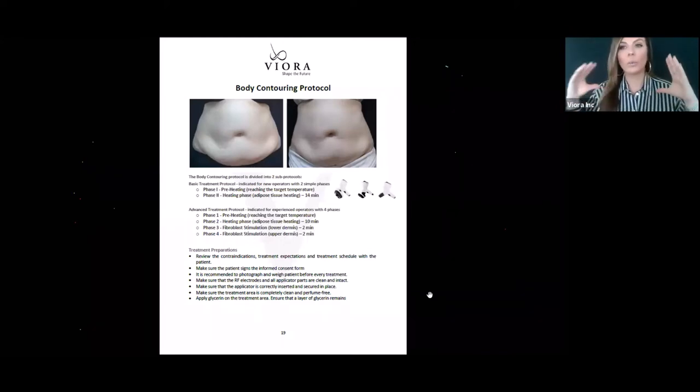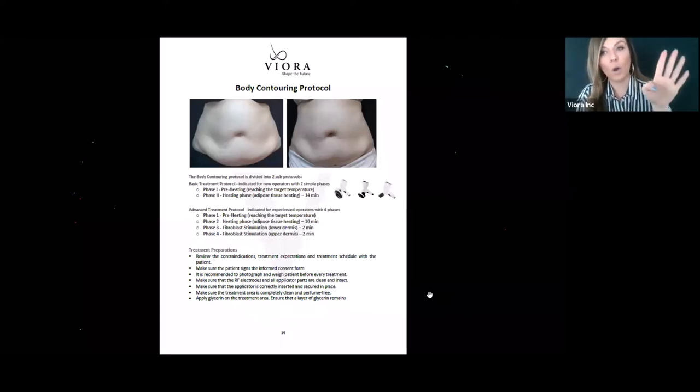With the abdomen though, we would actually be working in. So I would do one, two, three, four, move in. One, two, three, four, come out. One, two, three, four, move in. One, two, three, four. So four fours: mode four, RF four, vacuum four, holding it down, four stacked pulses.